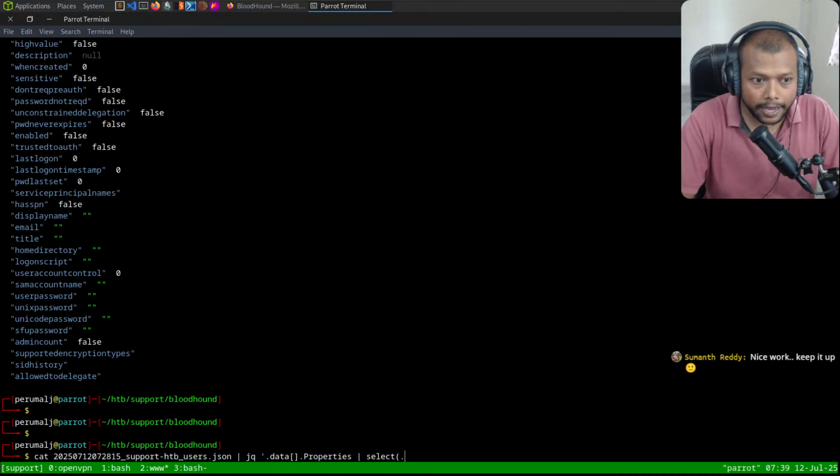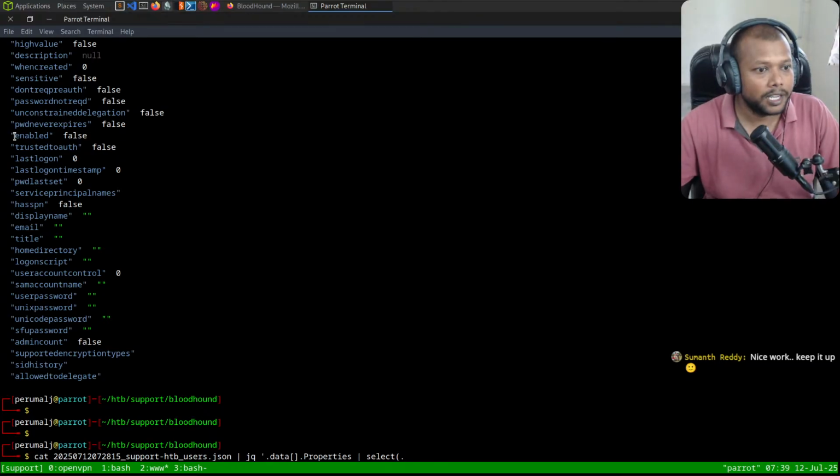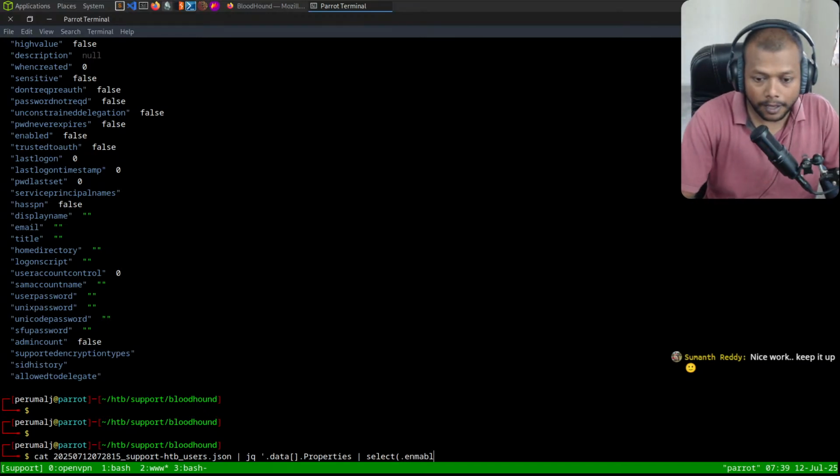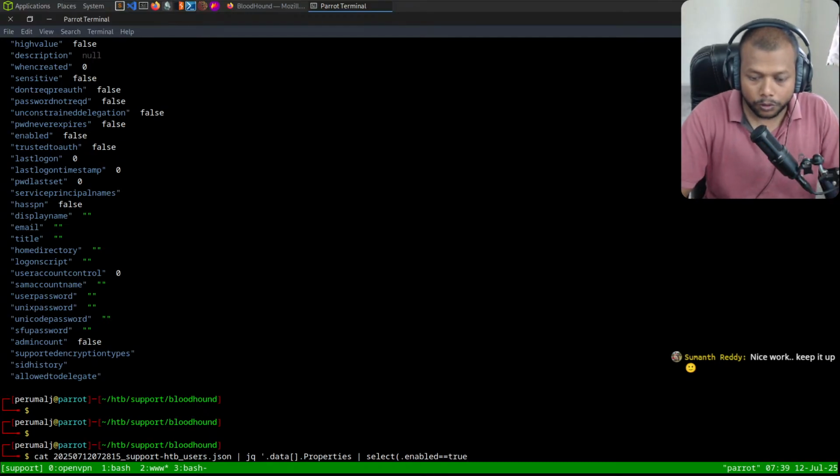First, I'll make sure whether that particular user is enabled. If enabled is false, I need not grab their details. So I'll just mark dot enabled is equal to true. So I will try to grab the description for the enabled users.